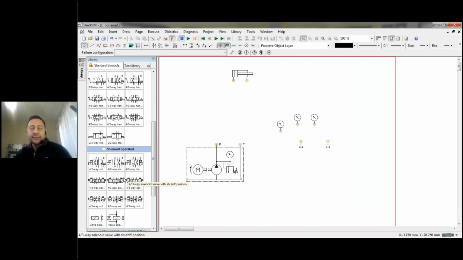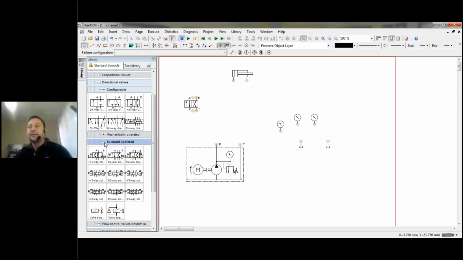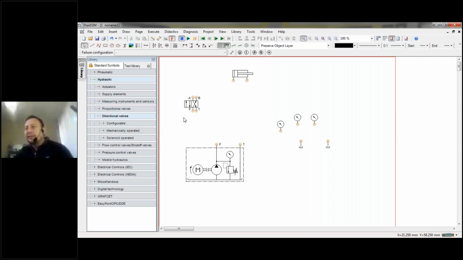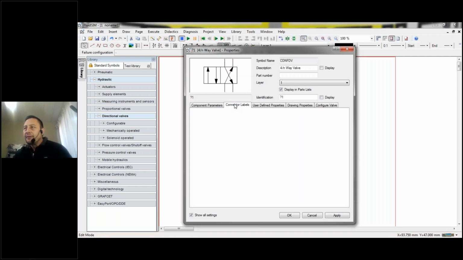If you use the solenoid operated valves, that would be within our advanced course. So then you would have electrical controlling the hydraulic systems to automate it. And then we also have the mechanical operated, but with the configurable valves, we can actually make it as we want it to be. Okay, so let's quickly look at that configurable valve, and let's create something on it. If you double click on the valve itself, then you will see there's a screen popping up. It opens up, and you will see there are many different parameters and tabs that you can actually open.